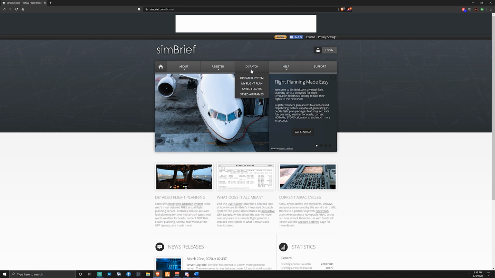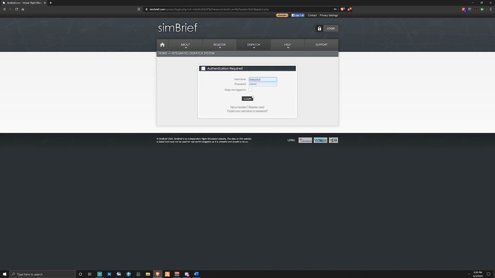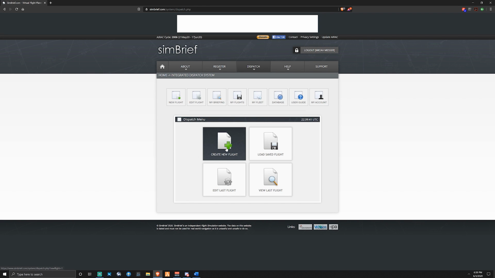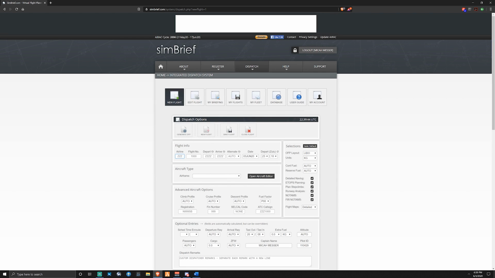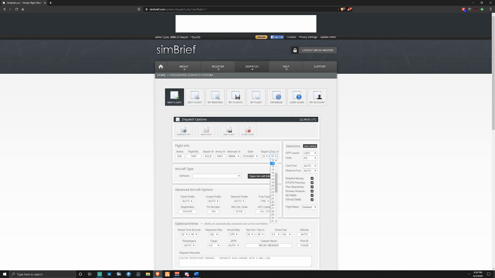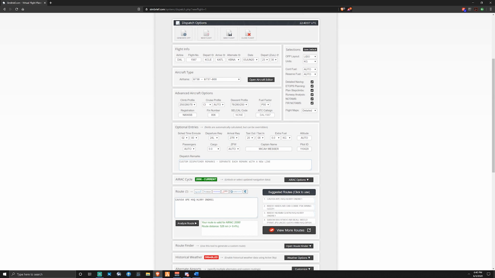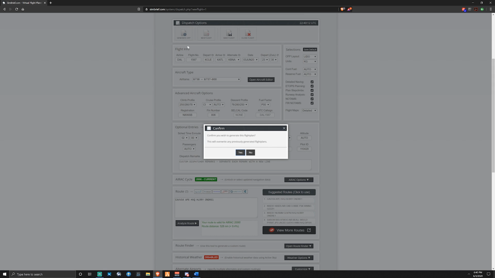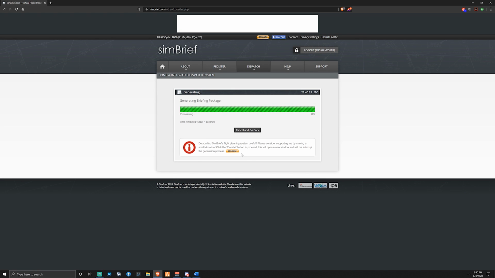Next, you need to create your flight plan, whether that's in SimBrief or other flight planning software. Today I'll be using SimBrief. I'm going to create a new flight. Inside of the airline, I'm going to put my airline, the flight number, and of course also departing and arriving airport codes. Next, I will select the time I wish to depart. This is important. Then I'm going to select the aircraft I want to use. This will be the Boeing 737-800. Then of course you can change all this kind of stuff if you want to. I've gone into great detail in other tutorials on how to do all of that. So create the flight plan here and wait for it to load.